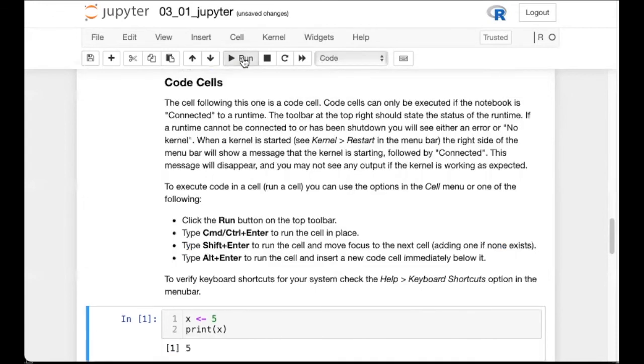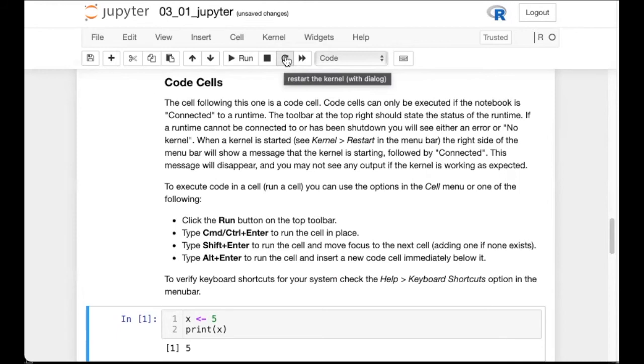Now, if the cell you're running is a code cell, and maybe it's taking too long to complete, or you realize something has gone wrong and you want to stop the execution of that cell, you can interrupt the kernel and stop the cell's execution using the stop button here. The next button will restart the kernel. Restarting the kernel means that we remove the state of any variables that have been created or any data that's been loaded. This button will stop the current kernel's execution and start a brand new one for you.